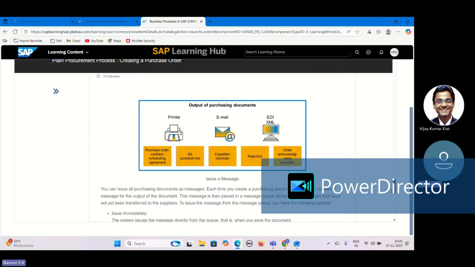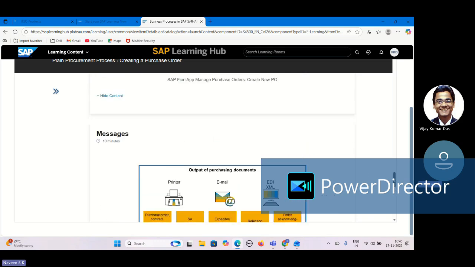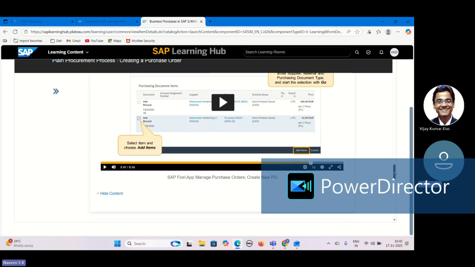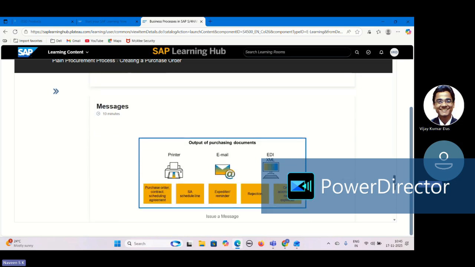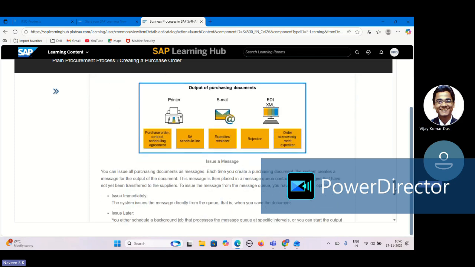For certification, these things are not important, such as practicing on the system or the steps. They don't even ask what the steps are, because that is for end users. For us, we have to know the concepts, how particular apps work, and what item categories we can use. Those things we need to learn, mainly.